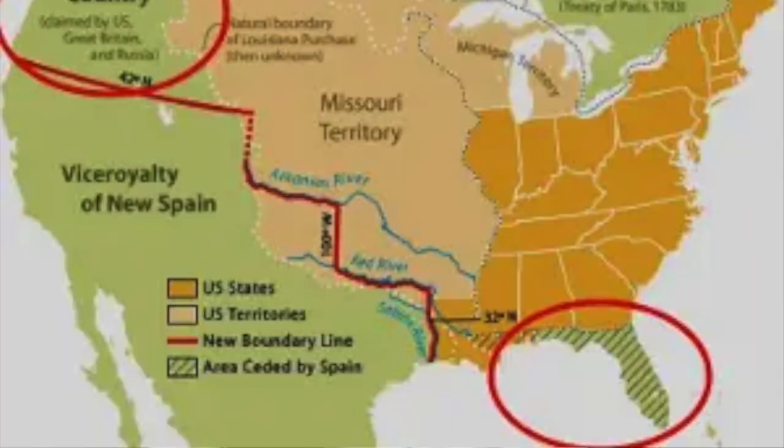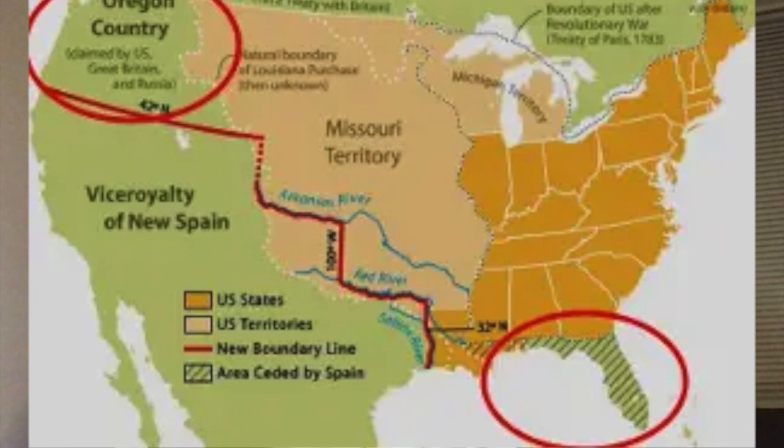The Louisiana Purchase was basically France handing over Louisiana and the Gulf of Mexico and Mississippi River that came with it. Then the Transcontinental Treaty gave them additional land — America had reached from the Atlantic all the way to the Pacific. Mexico still controlled land far into America; however, the Texas Revolution of 1835 to 1836 drove them out of Texas, and then the Mexican War of 1846 to 1848 created the borders of Mexico we know today.